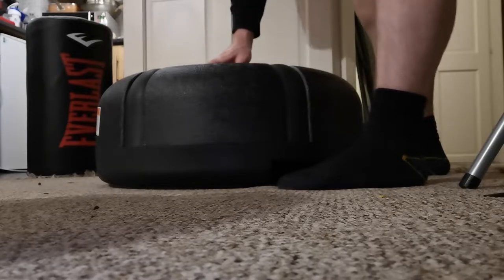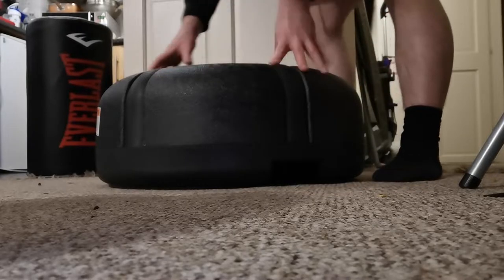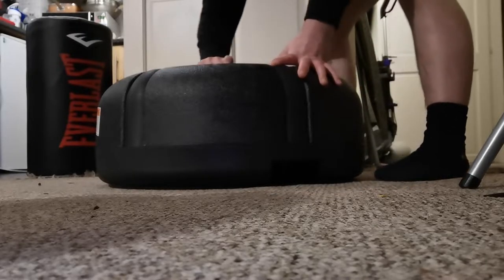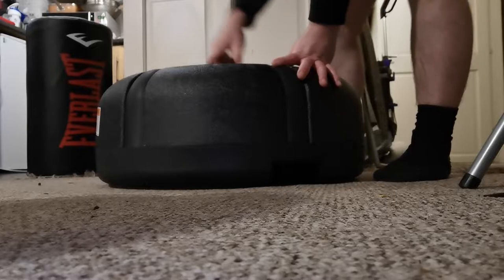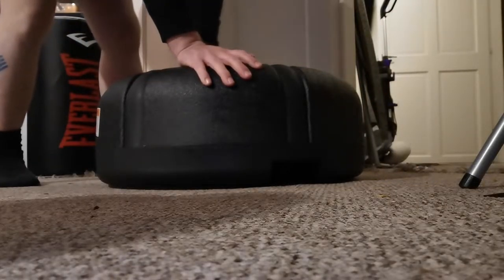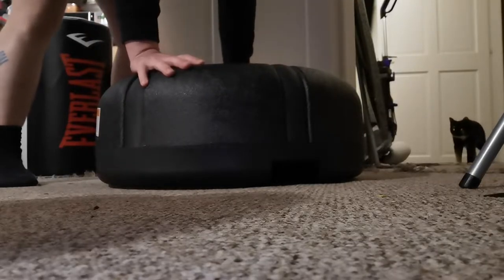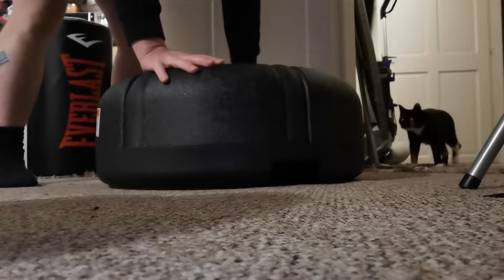I'm not using sand because when you're putting it in, it's not all hollow. Let me tighten this, because I was going to show you one of the reasons I picked this one over the Power Core and some other ones. In fact, the base is not ridiculously big. It's really wide though, so it's good that way.